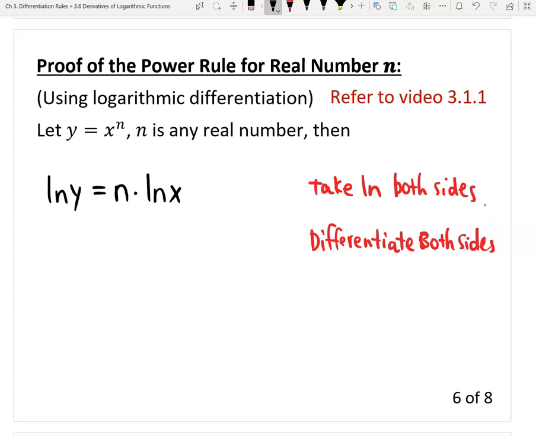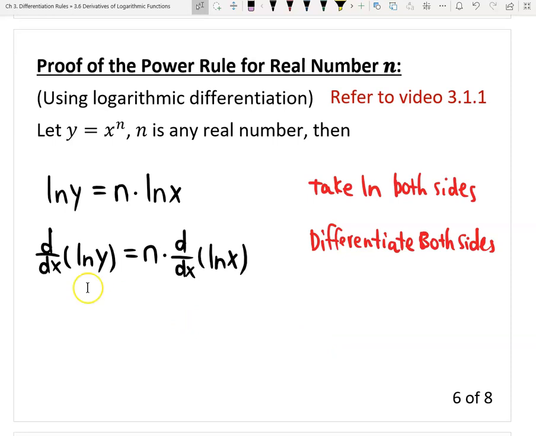And then what do we get? You can see our work complete. So d/dx of ln of y equals, the right, take a derivative. Of course, n does not matter. So we need to do this, and ln x, take a derivative. Of course, now what do we do? The first is chain rule. Can you see here? And we did it a lot of times. This is a chain rule. We have to use a chain rule for that term.